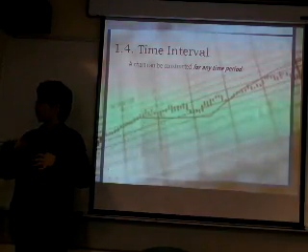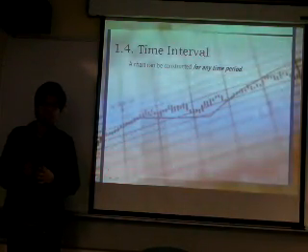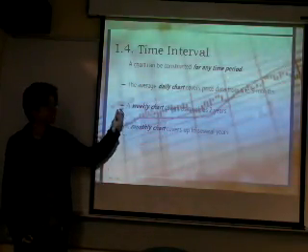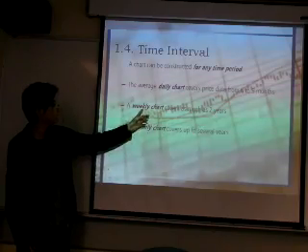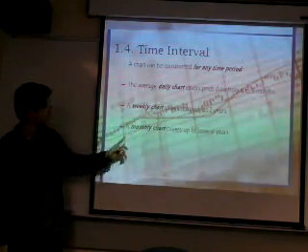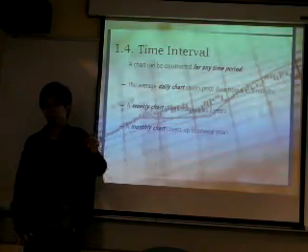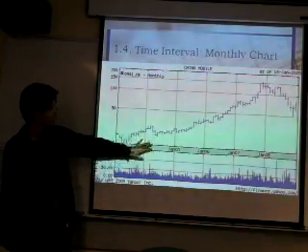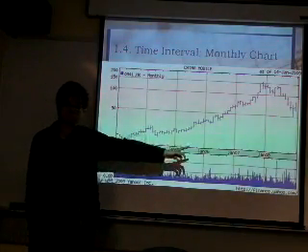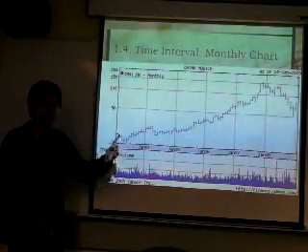Actually, a chart can be constructed for any time period. That means you can form a daily chart, where each bar means one day. For a weekly chart, each bar means one week. And for a monthly chart, each bar means one month. For this chart, it is a monthly chart, so you can see the time horizon is very long.